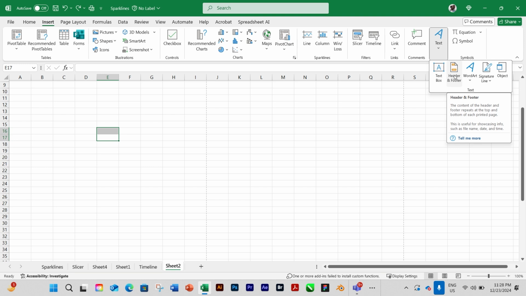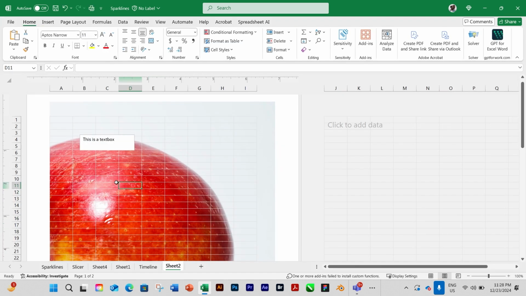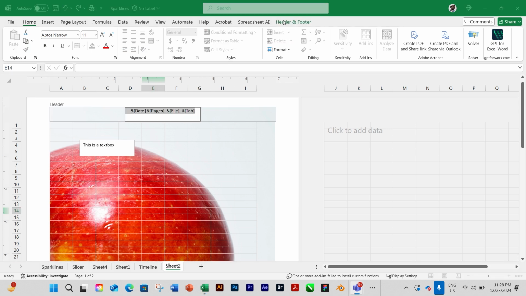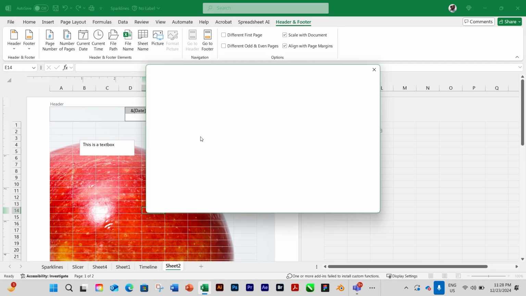So remember that insert means bring something in. So I click my header and footer. How I brought in this picture that is here is from this header and footer ribbon tab, the context menu ribbon tab. This is where I got the picture. I clicked here and it shows me options.